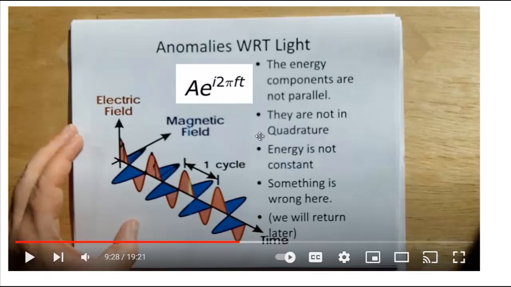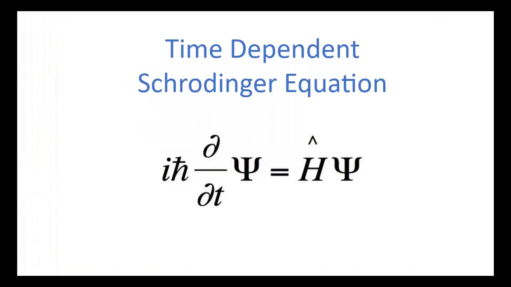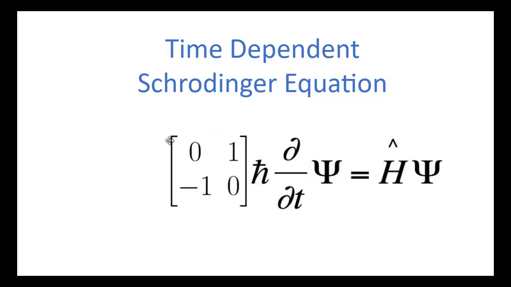Today we're going to be talking about quantum mechanics, and we're going to find the same thing. We're going to start by looking at the time-dependent Schrodinger equation, which looks like this. As you can see, there is the letter i in this equation, and this i stands for the imaginary identity. So I'm going to be replacing this letter i with the 2 by 2 matrix version of the imaginary number, which has a positive 1 in the upper right quadrant and a negative 1 in the lower left quadrant.